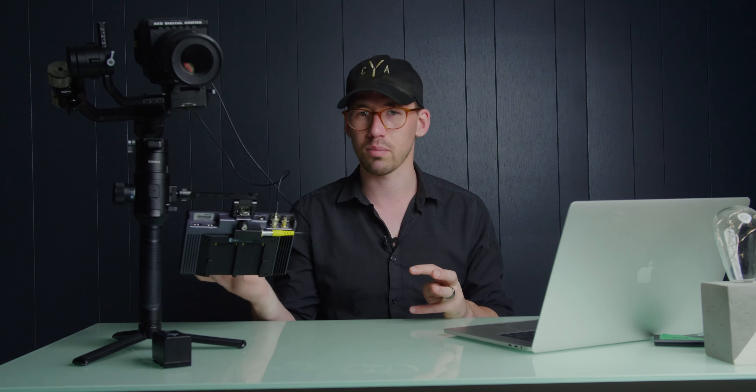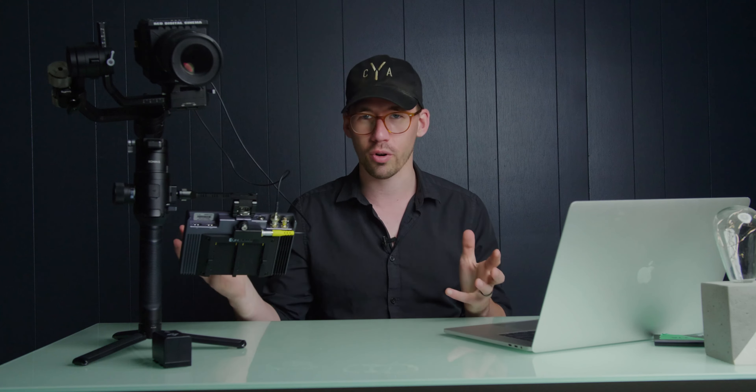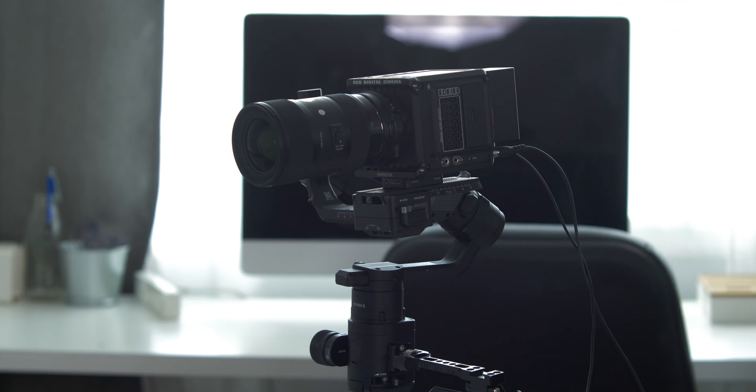Your battery is going to die faster on the gimbal, and it's just going to add to having a shorter lifespan on the gimbal as well. So I wanted to find a better solution. What I was able to do is go on Amazon and find some counterweights — you can see right here on the gimbal, I have these counterweights attached to the side arm. That enabled me to offset the weight of the camera being slid all the way to that left-hand side by putting counterweights on the right-hand side.